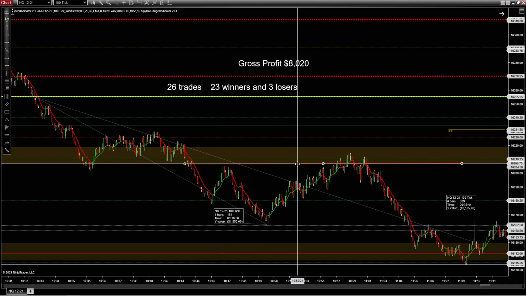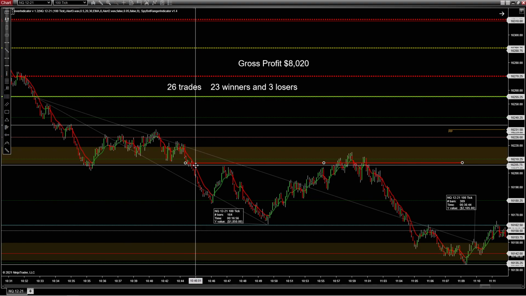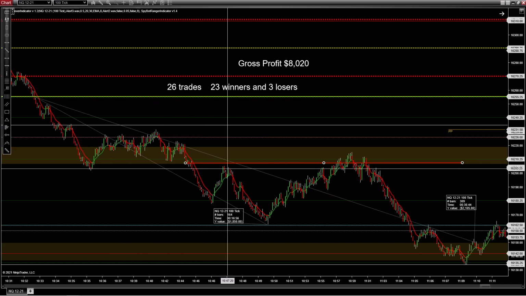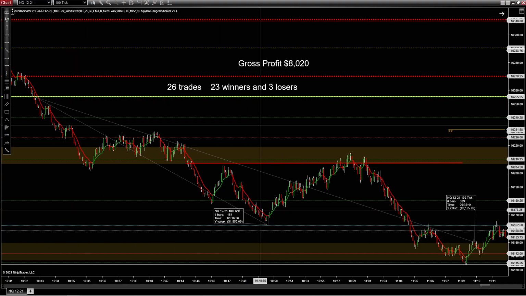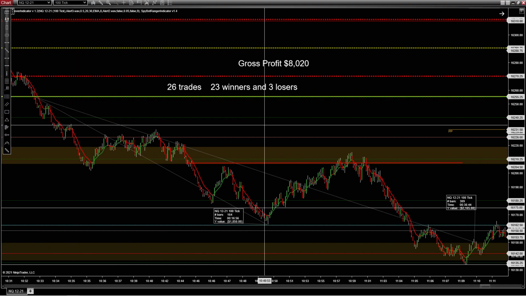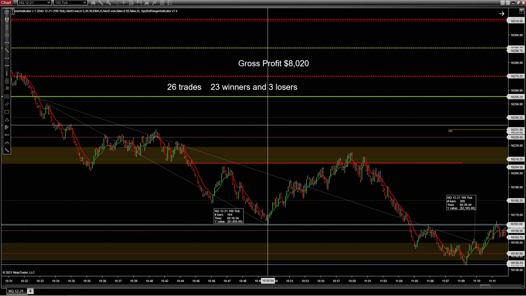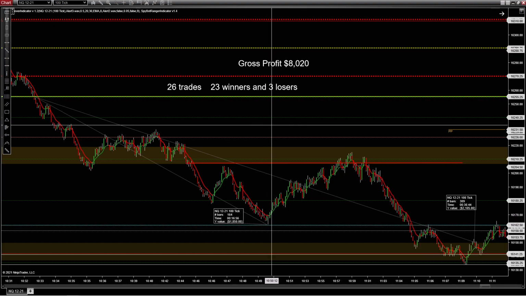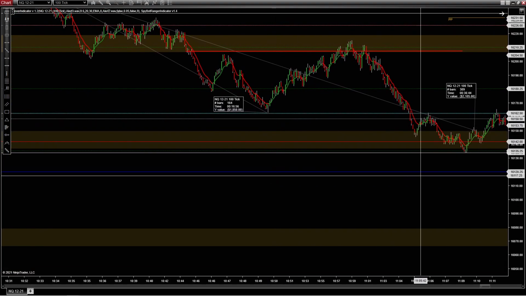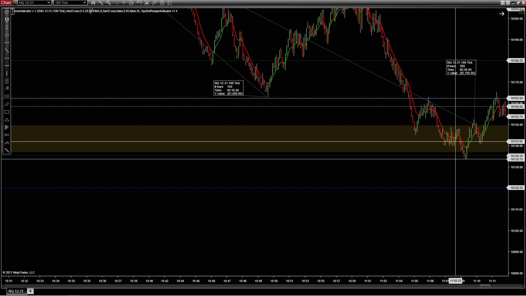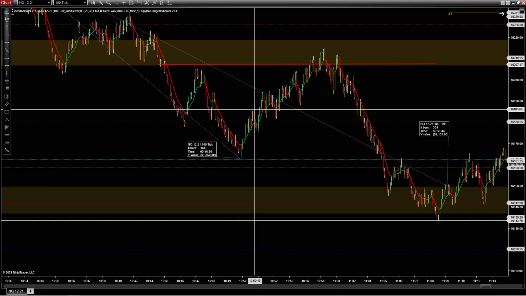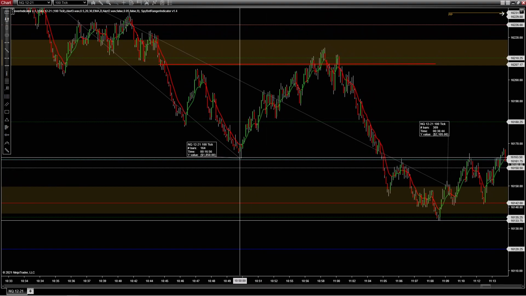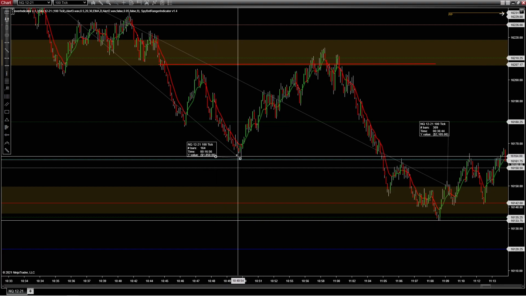Now, if you do that, now you're securing all of the profit from here up. When this comes back up, we don't hit it, and it comes back down, and we hit this bottom line right here. That's $1,850 on one trade. Now, at that point, maybe you just go ahead and take the profit right there. You're real close to our red line down here on the bottom. Our red line is what we're looking for. We actually hit it over here, but we don't know that it's going to hit it here. We just know that we kept dropping, pulling back, and maybe it pulls back to here and then comes down. But maybe you just want to go ahead and take the 1850, call it a day.